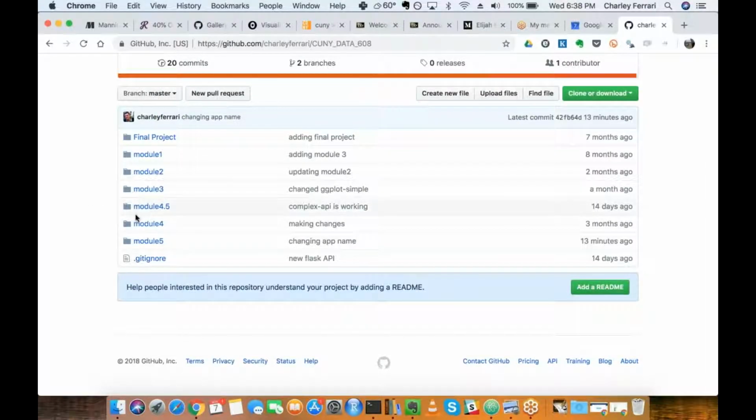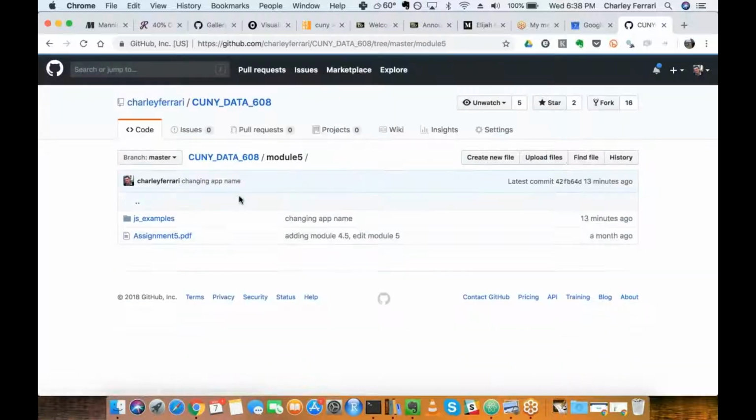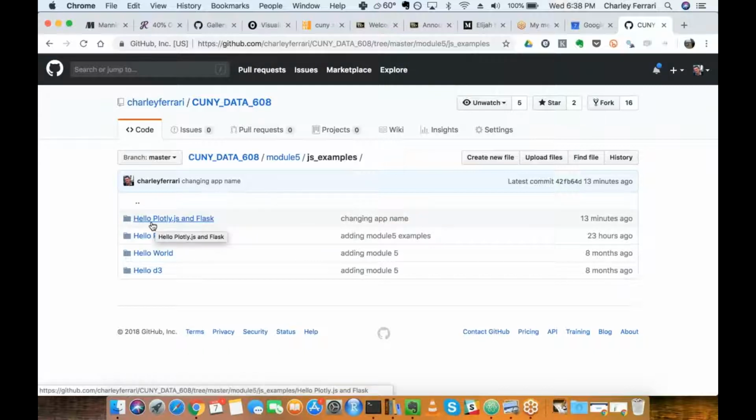Cool. So what I want to do today, I ended up adding a lot more examples in module 5. Is everyone able to see my screen? Cool, perfect. So I added a lot more examples to module 5, and I want to spend today going through these and use that as a way to go over what module 4.5 was. As I mentioned, 4.5 is meant to be more of a mini assignment.